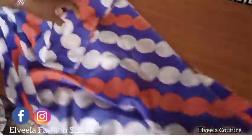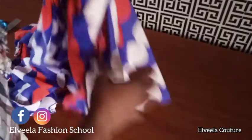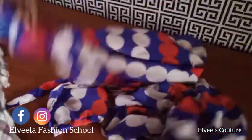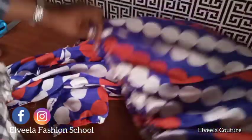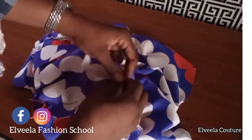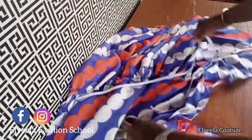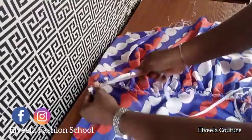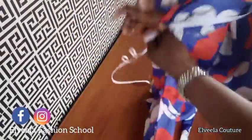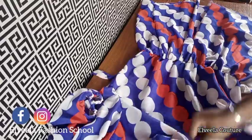For the first tier, I close up the sides on one inch, then take it to the machine and make a gathered stitch on the upper side. I'm done with the gather stitch, so I put the upper bodice part inside the first tier and join on half an inch right sides together, pinning first before sewing. For the elastic, I use my waist measurement to cut the elastic, then sew it all around the half-length bodice.